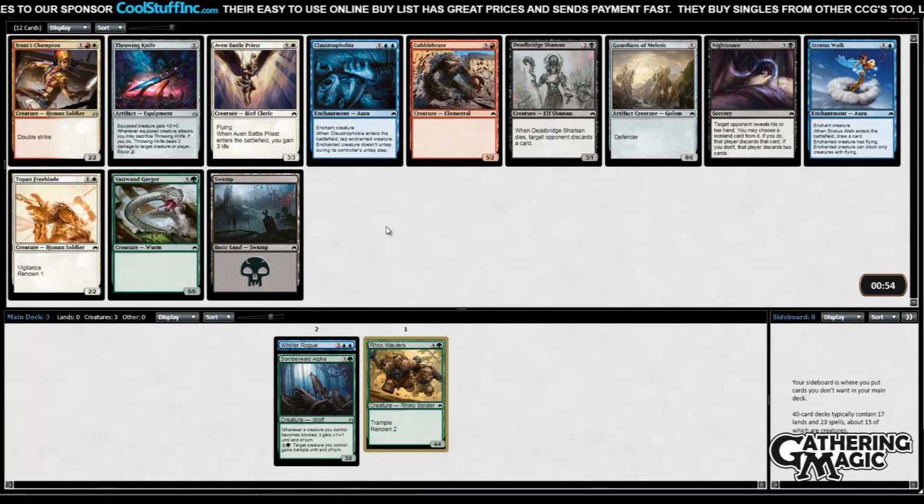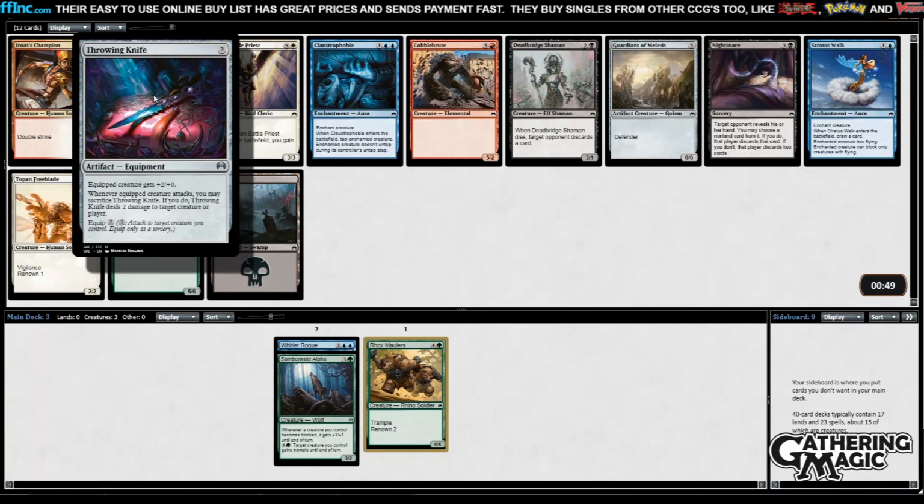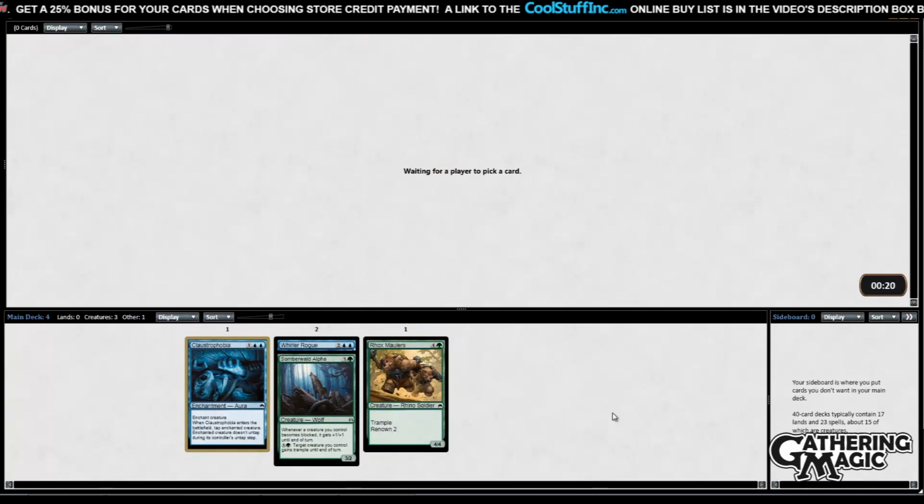Ooh, Claustrophobia is not terrible. There's a Throwing Knife here. I actually think this card's really interesting. In fact, I think it's quite strong. Let's see, what else? Iroas's Champion is good. Topan Freeblade is okay. Yeah, it's either Claustrophobia or Throwing Knife. I think I'm going to go ahead and take the Claustrophobia here. Seems good enough. Blue removal. I already have a Whirler Rogue. Only other card I would consider taking here is Throwing Knife, after the other picks I've already made. Looking good so far.